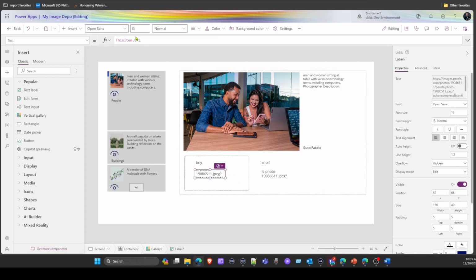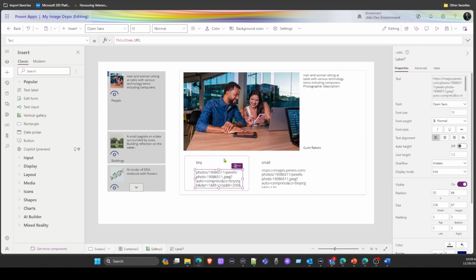So as you can see, this one brings in the item URL for the tiny version and for the small version. And you can start seeing that here we see slightly different specifications for each of these URLs. So this gallery allows us to access the individual URLs.